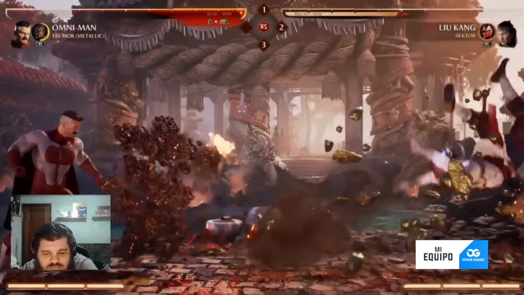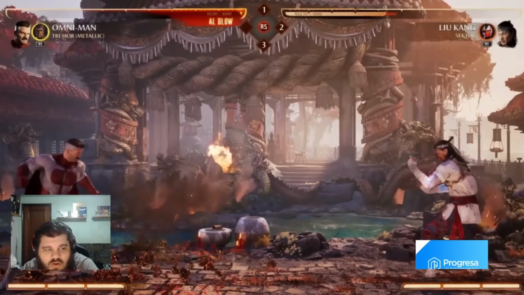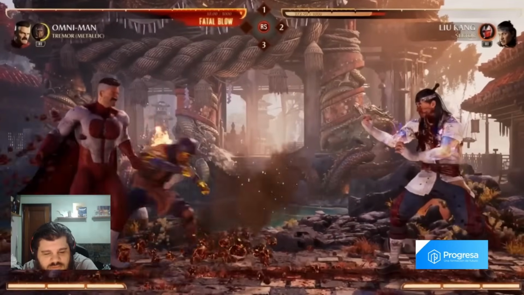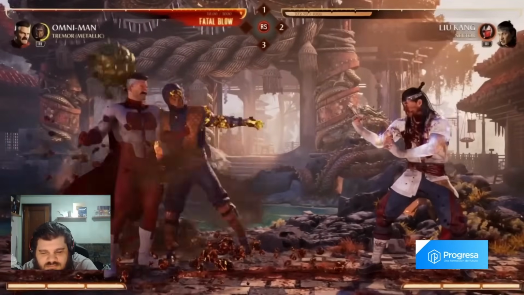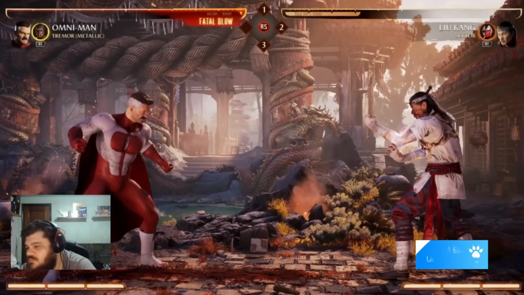He has this bowling ball, and if you hold it, it becomes an overhead. So he's got kind of mid-range attacks, plus a 50-50. You can mix up. Oh, awesome. Again, straight out of MKX. It's so cool.